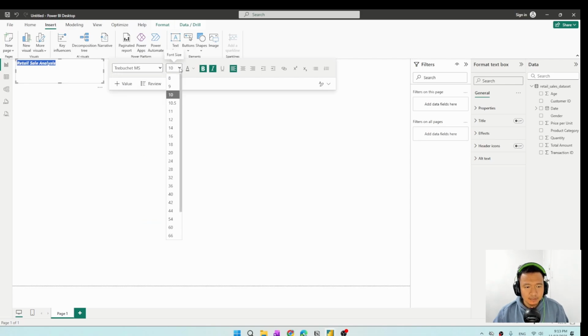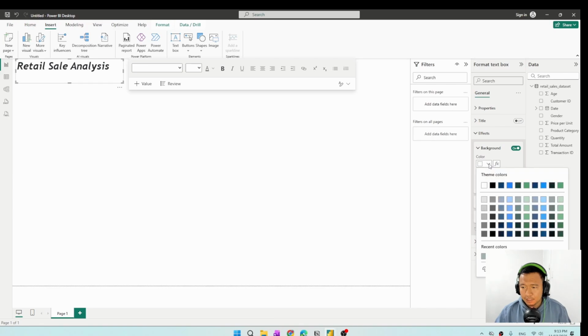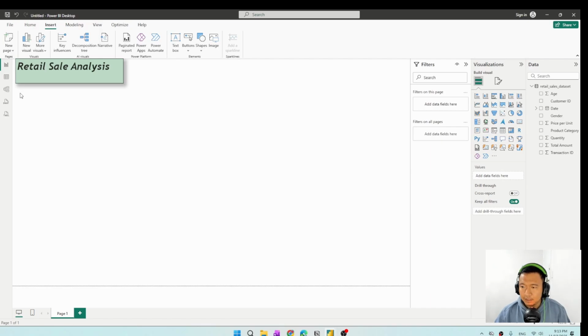I will increase the size a little bit. I will change the color of the background to this one, and I will untick the visual border and the shadow to make the title itself stand out more. Yes, now it looks good to me.